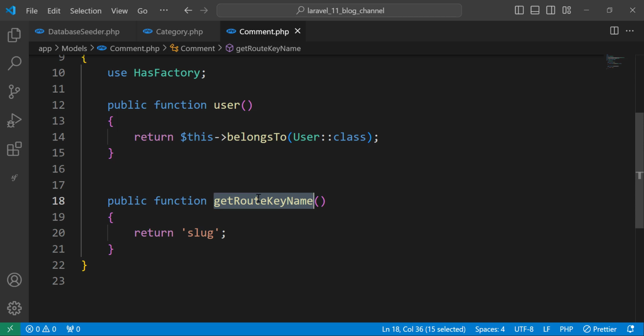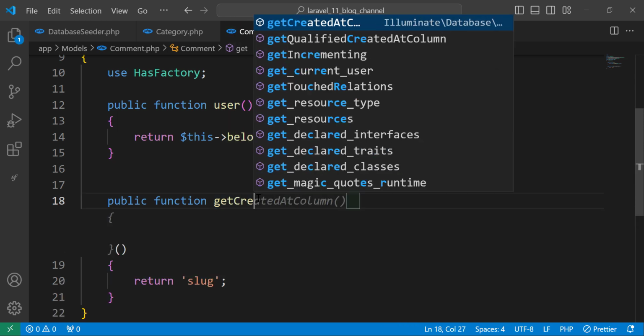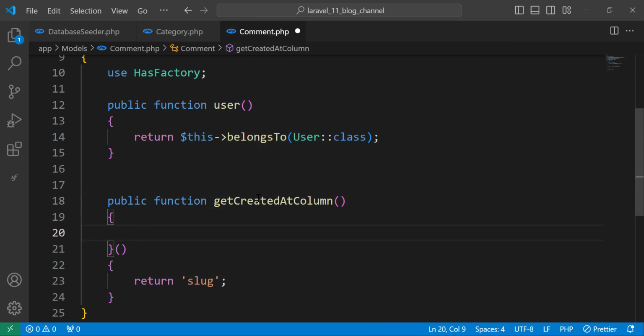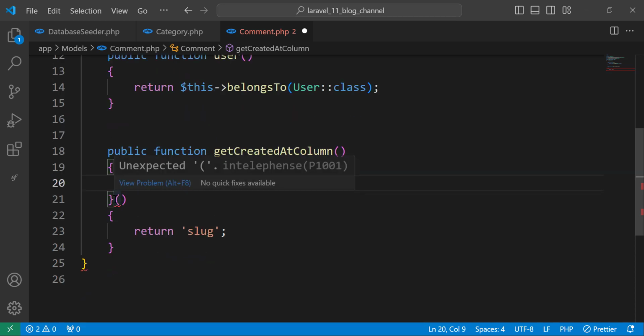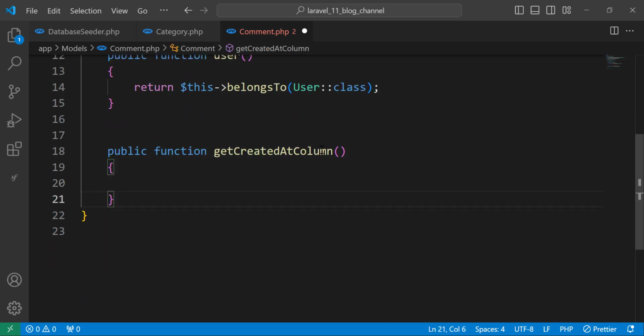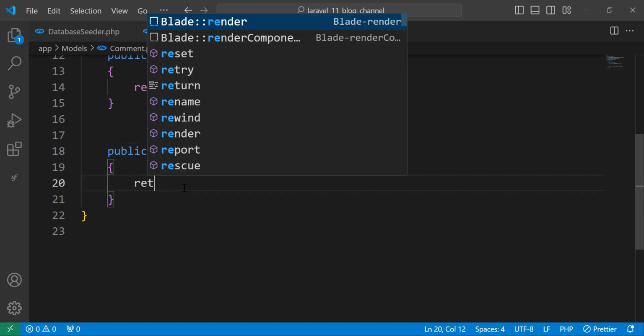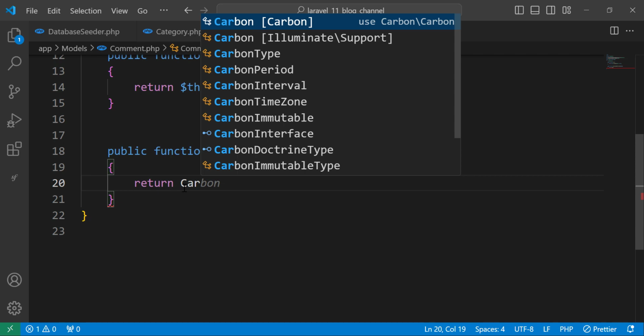And let's format the date of created at, so we can change the created at attribute, and here we have the dates, and we can use the Carbon class.